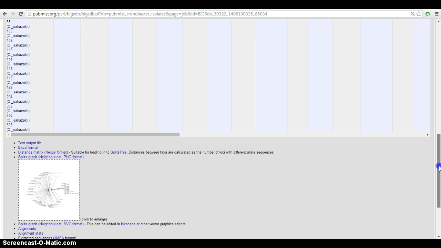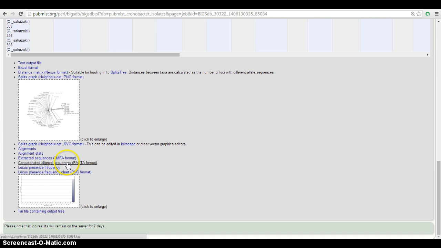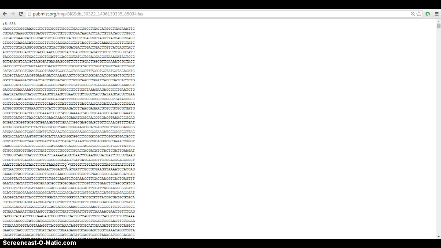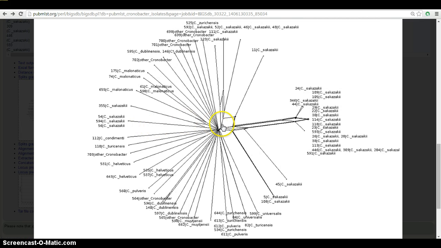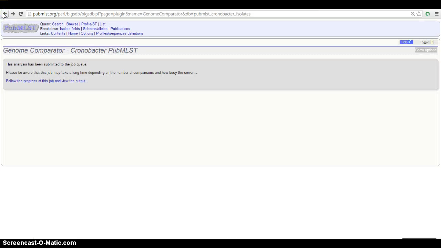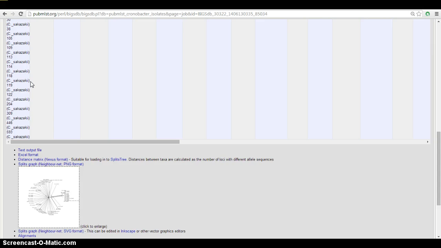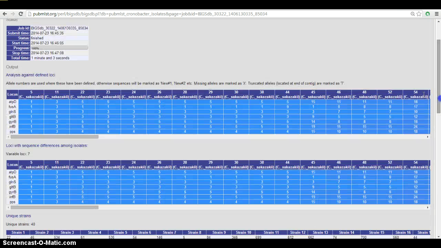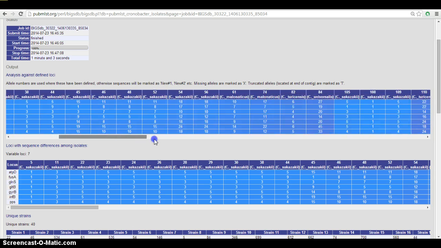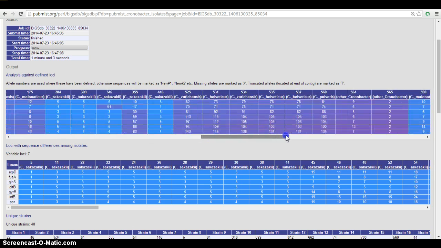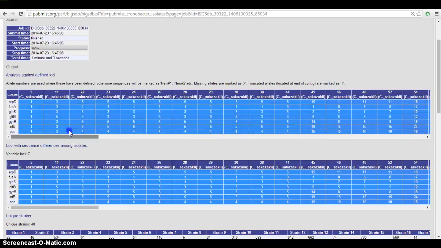And we can just see here, if you want the alignments in FASTA file format, just click there, and those are the seven loci for each of those strains which have been sequenced. If we go here, then we have a splits tree, and we can see over here all the Cronobacter sakazakii together, and here's the clinical complex 4 strains of Cronobacter sakazakii being pulled together. If we scroll up, we can see the results, and we can go along, we can see how the shading reflects the distance from the original strain.